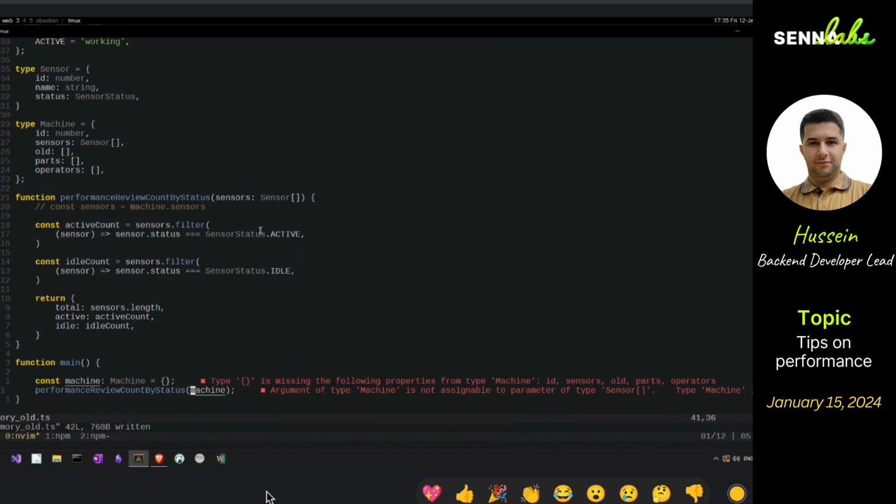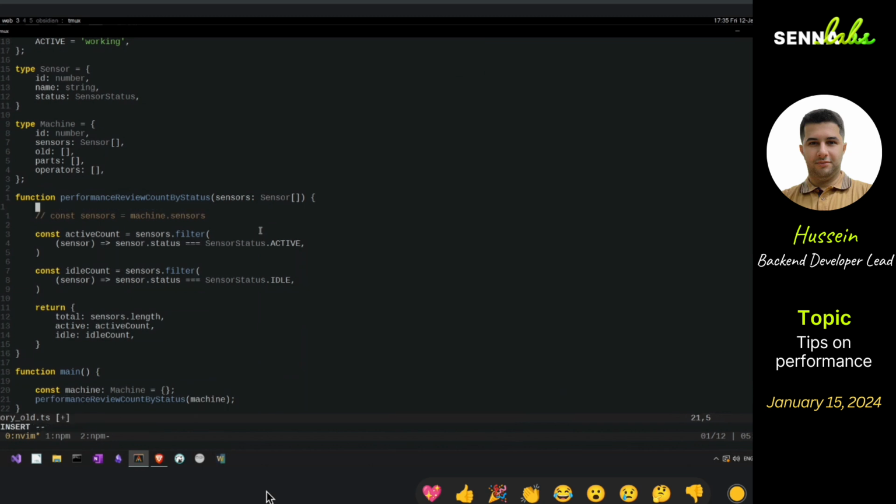what will happen is basically the compiler, V8, will make another machine and send it to this function. So this function will have a new machine. Imagine if we did this in C++, it will be like a new machine. This will be a new machine.